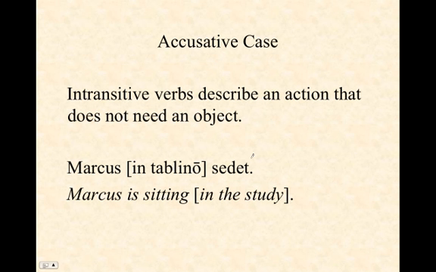Intransitive verbs describe an action that does not need an object. If we asked, hey, where's Marcus? What's Marcus doing? Marcus sedet. Marcus is sitting. I could tell you where he's sitting. Marcus in tablino sedet. Marcus is sitting in the study. But the verb sedet is intransitive. There's no object.